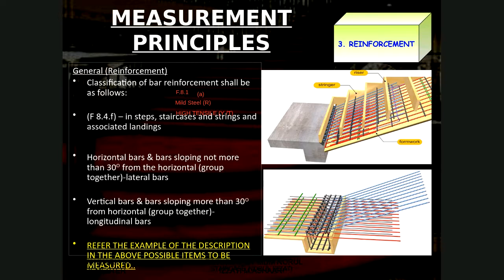Another one, you also have to identify the kind and quality in terms of the texture, whether this one is plain, whether this one is used as straight or straight and bend, or whether this one is used as circular, or maybe circular stirrup. Circular stirrup means circular, or maybe this one is used as helical. So all of these also have to be identified and mentioned in a proper way.